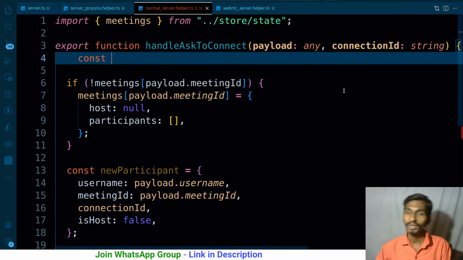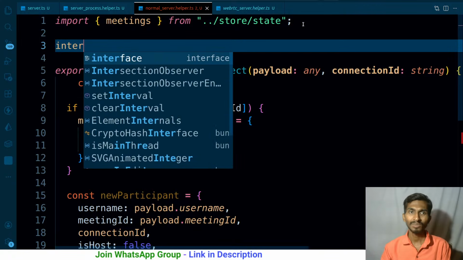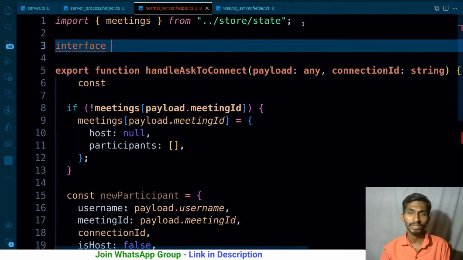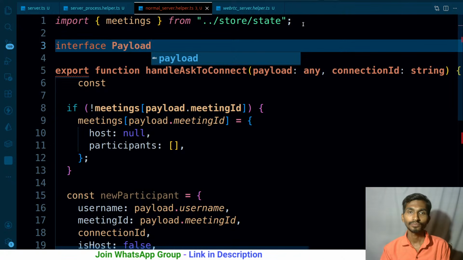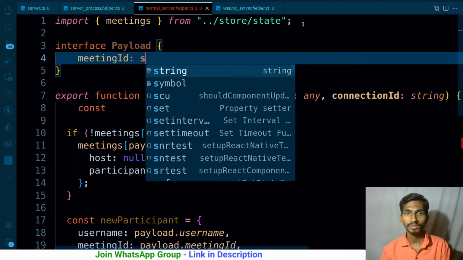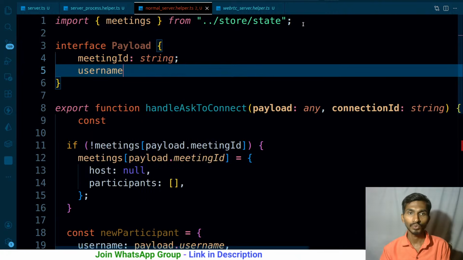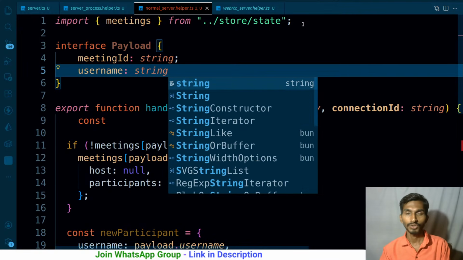So when I'm trying to connect, when it comes to this particular payload, let's simply keep it here. I can keep it at a better place, that is for sure. So when it comes to interface payload, there's definitely going to be meeting ID, which is a string, and there's definitely going to be the username, which is a string.